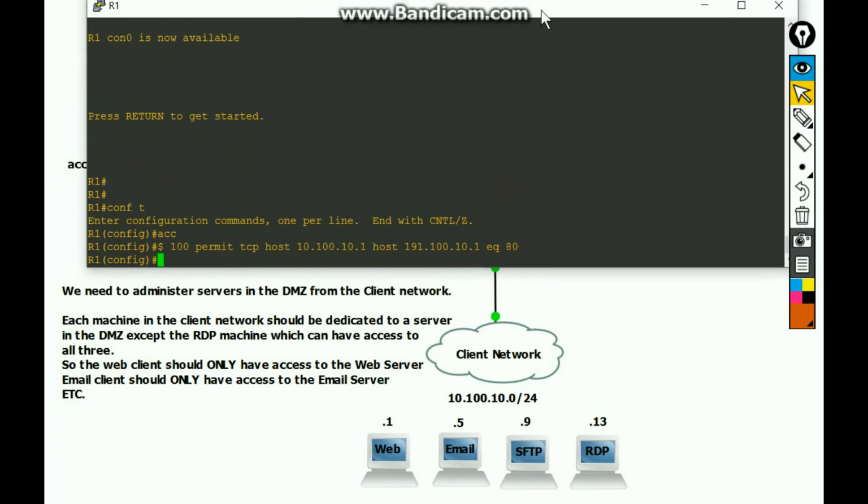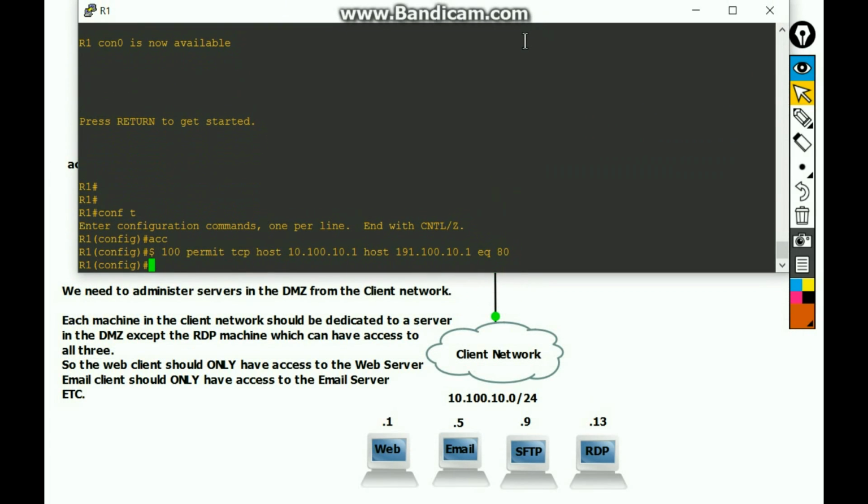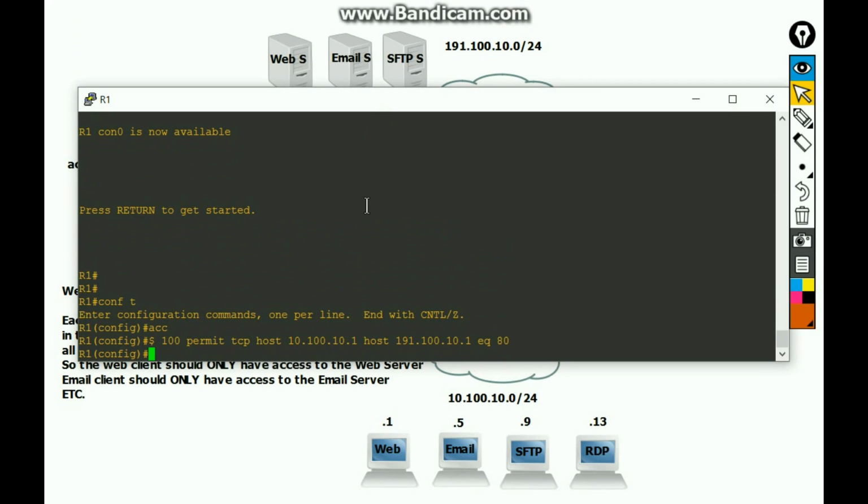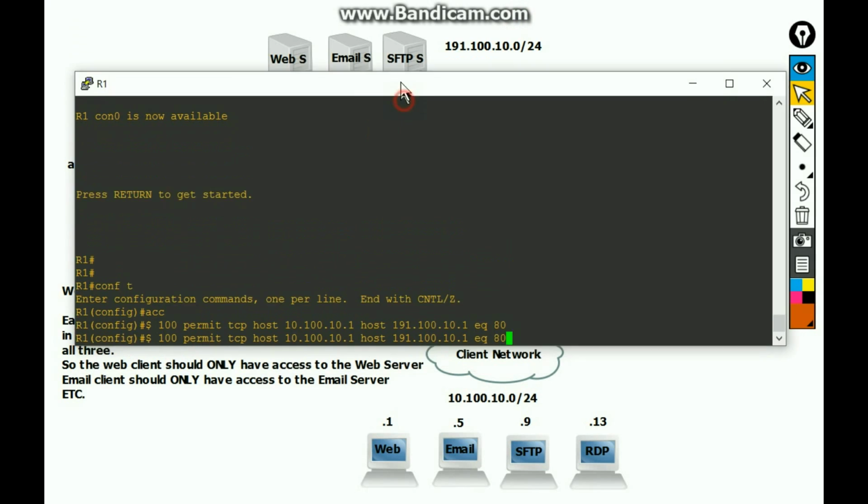So that was good. But remember, we could build an access list with many lines. So let's continue and build another line so we could allow the email client to manage the email server. The good thing with Cisco IOS is I could hit the up arrow and it brings back the previous line that I just did, so I could edit that.